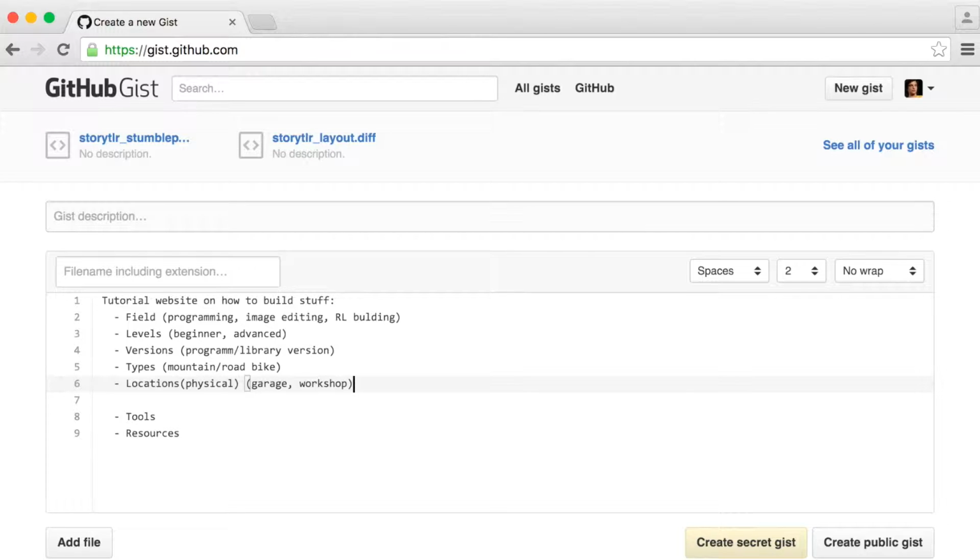Okay, and now comes the interesting part. So for everything you build, you need tools and you need resources. And the idea is to list all the tools and resources you are gonna need to build this. For example, when you think of building a bike, you need either normal tools or bike specific tools. And you need resources. For example, if you wanna install a new handlebar, you need a handlebar. Think of maybe a recipe where you see all the ingredients you need, and maybe if you need some special things like a casserole dish or something, they also say it up front so you know what you need to cook. So this is very similar.